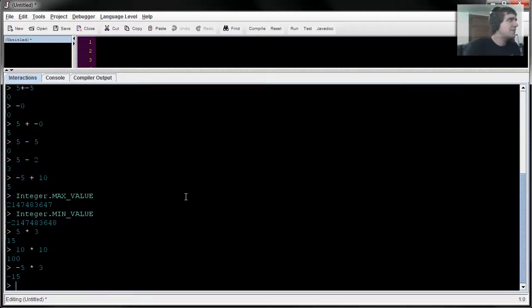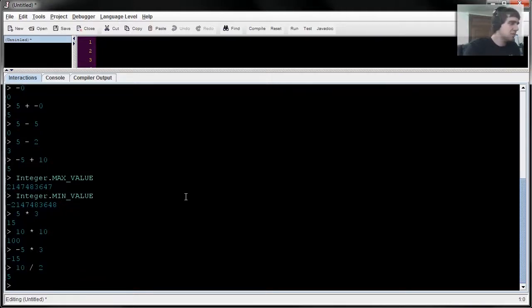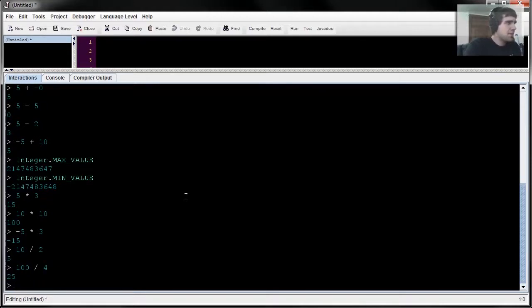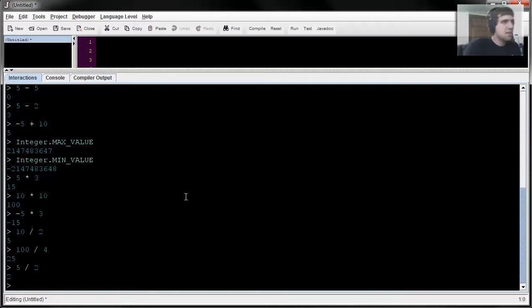The next thing we have is divide, and it works very similar to the way you'd expect. There's one slight difference though. What if I gave you 5 divided by 2? Well, you'd say that might be 5 halves or 2.5, but in Java we go directly to 2. So everything after the decimal point it just gets truncated, and it's the smallest integer down.